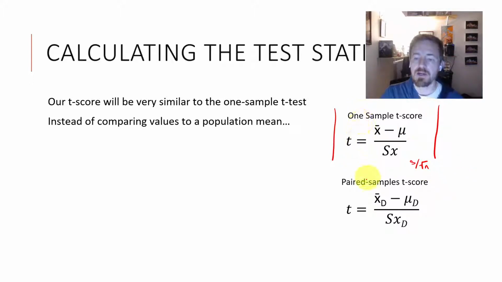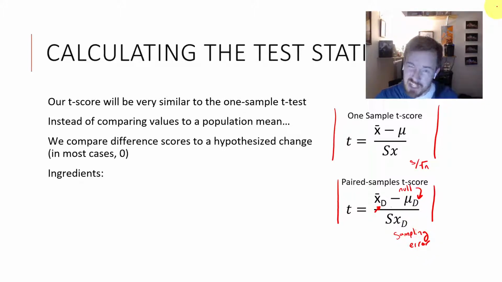Okay, the paired sample t-test score, as you see, is very similar. But what's the difference? Well, the biggest difference is that it has D right here. What is up with this capital D? Remember, that's looking at the difference. So what we are saying here is we are looking at our sample's difference between time point 1 and time point 2. We're going to subtract from that what we think the difference might be based on our null hypothesis. So I should specify up here that this is the null hypothesis' mean value. And we're going to be dividing that over the sampling error, which, as you see up there, is the standard deviation divided by the square root of n.